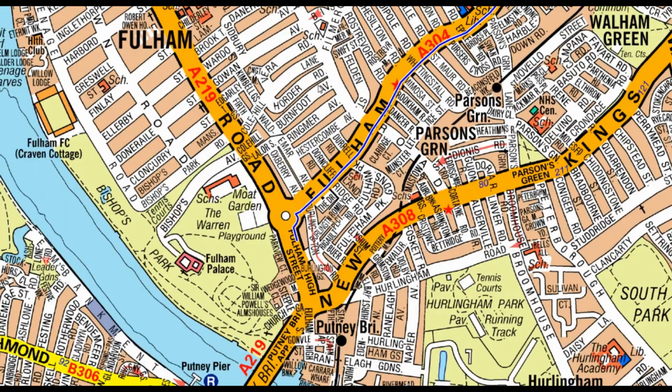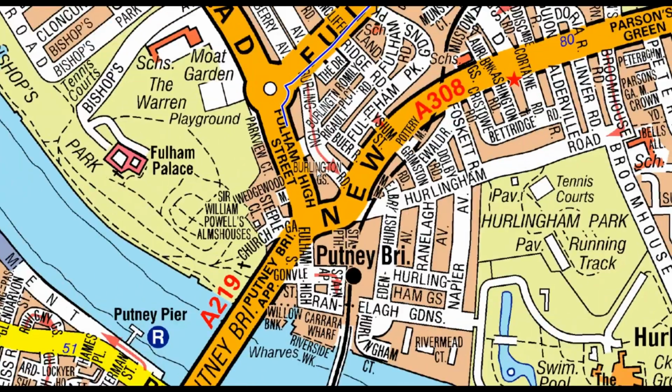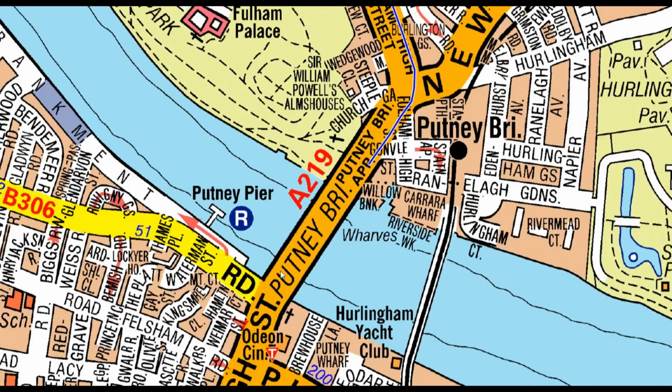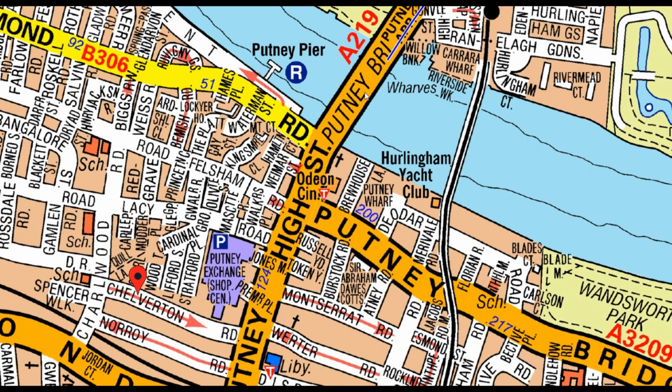All right, so we're almost there at Putney Bridge. You see, when you have a plan, you don't need to keep looking for your end point. If you keep looking for your end point, then you're doing something wrong, yeah? All right, so let's go. This road bends a little to the right. Now I'm on Putney Bridge. I can zoom in to this part of my route now. So let me come down the bridge first.